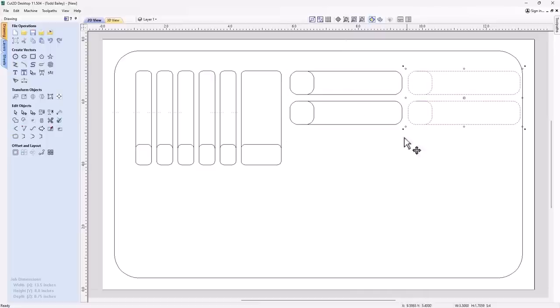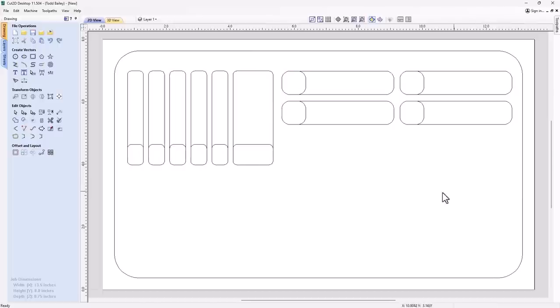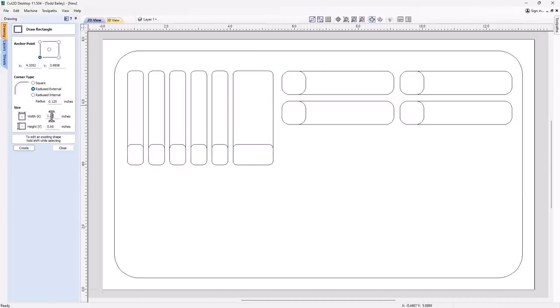Again, I'm gonna cut those end spots a bit deeper so that the leg of my hold down can fit in there. The next thing I'm gonna do is create a spot for my wrench. I've measured that up. I'm gonna create something that's about 6.5 inches by about, let's just take a look, 2 inches, and we'll create that there.